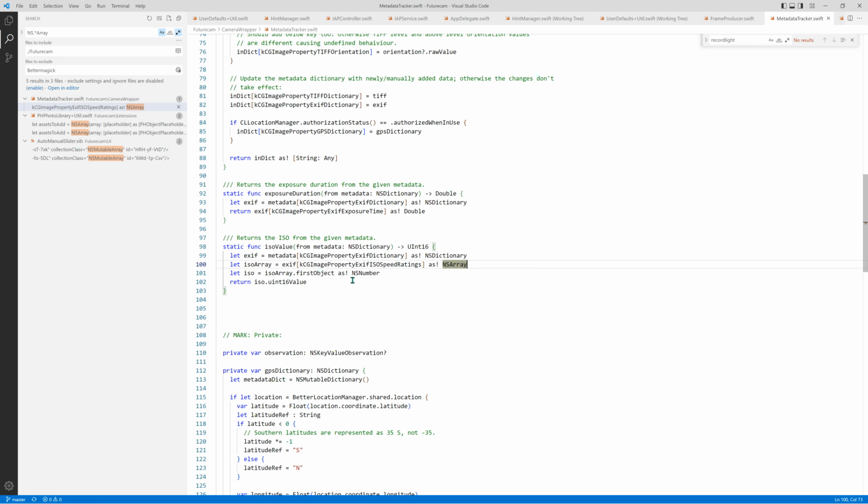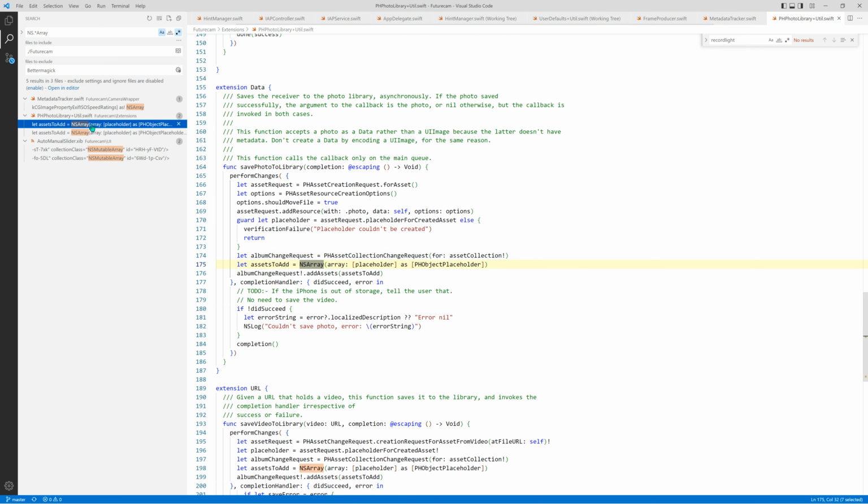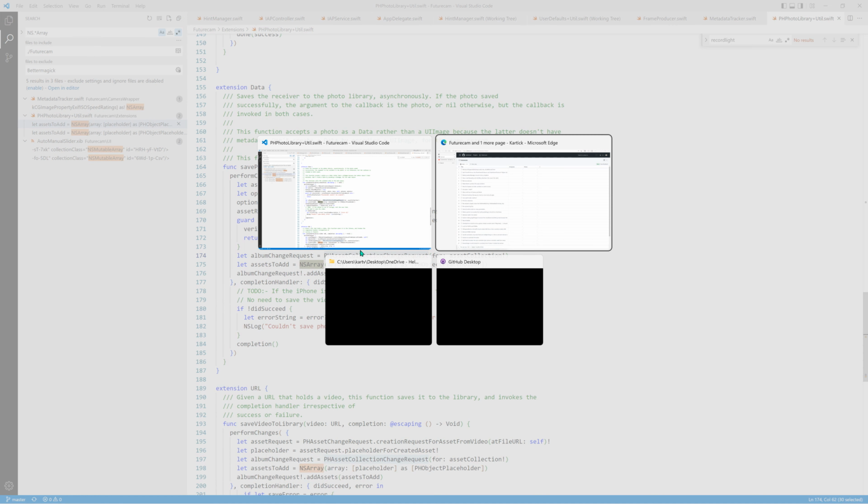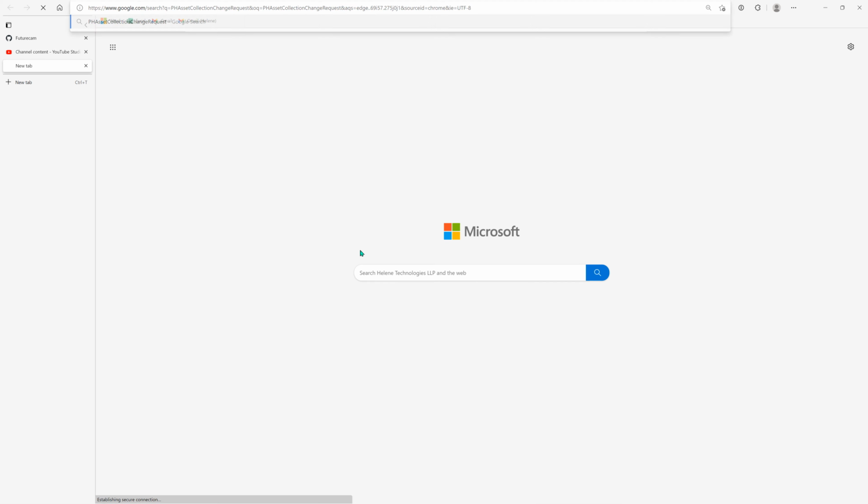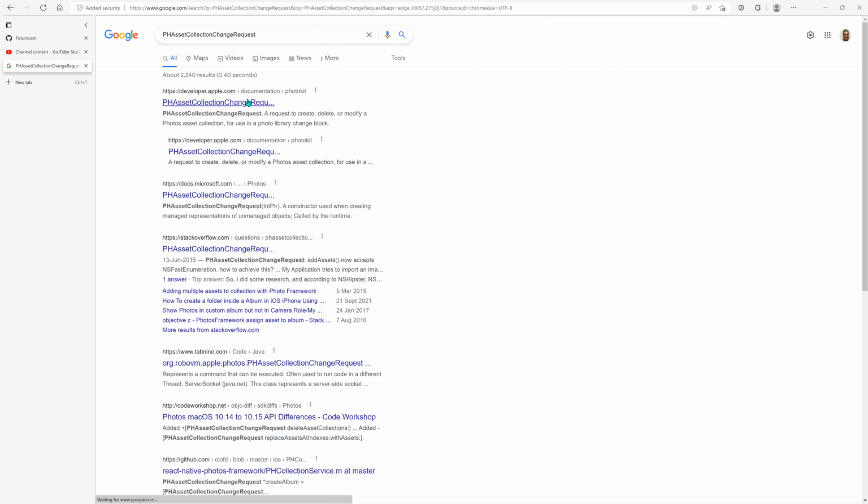So this is not a type safety violation. In fact, this type is Any. So NSArray is actually more typed than this. Album change request, where on earth is that? This has some add function.